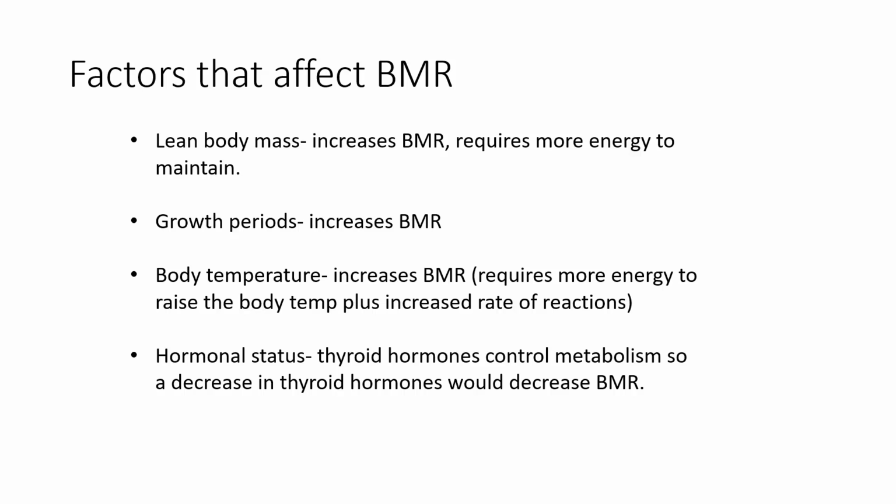Some factors that affect your BMR: lean body mass increases BMR because it requires more energy to maintain muscle tissue than it does to maintain fat. Growth periods increase BMR. So if you're trying to evaluate the BMR of a child, that's a pretty dangerous thing to do because they're constantly having these random growth spurts and you don't know when those are. So when they come, they're going to need those extra nutrients at that time.